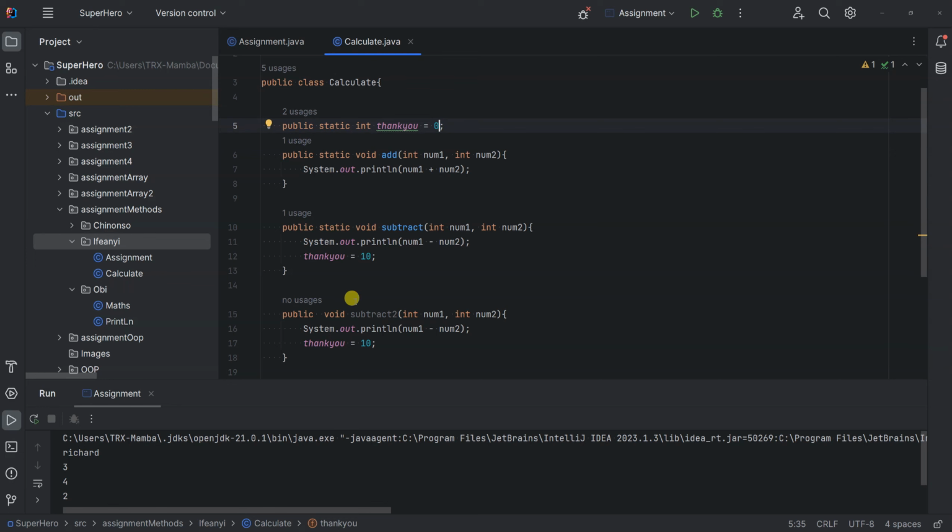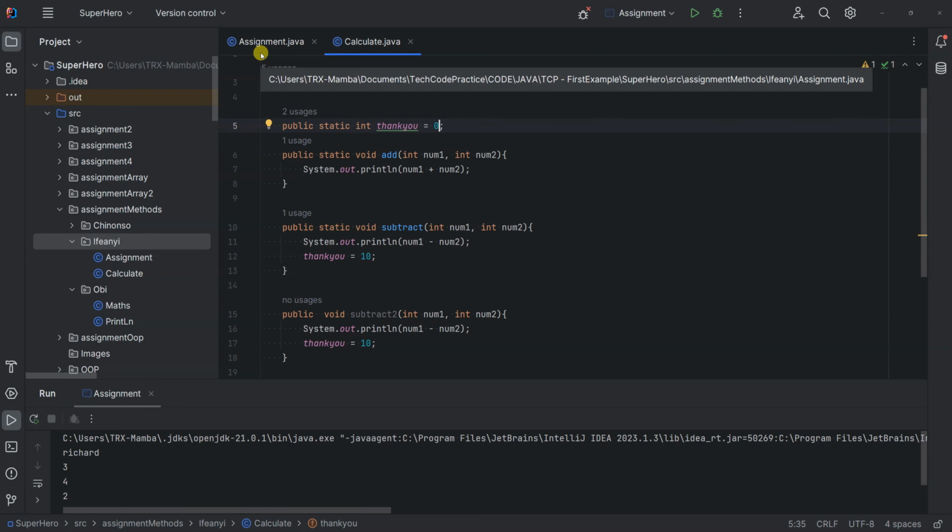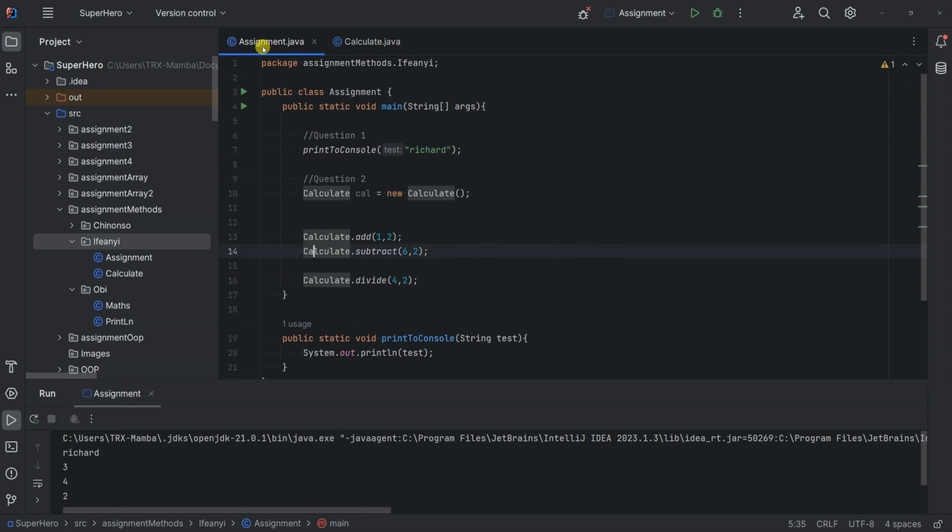Something you update, something else gets updated, this gets updated, and you want to have access to all of those things that are happening in that class. Then it's better you create a new instance. So you see this new instance I created here.